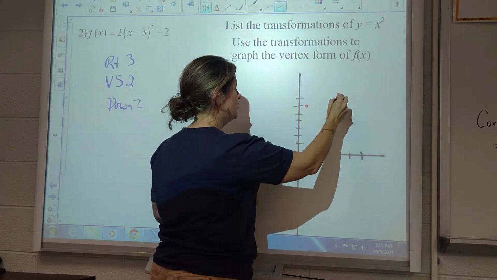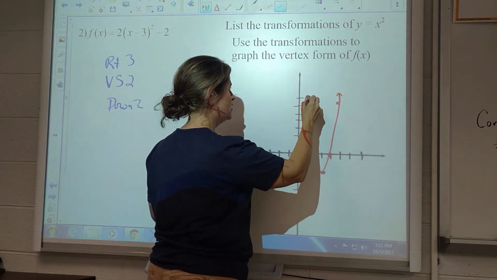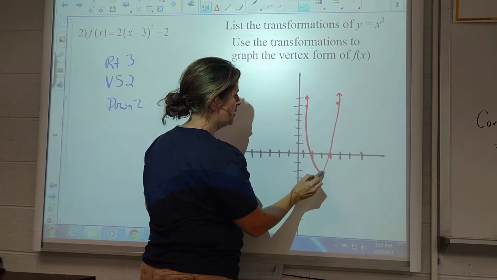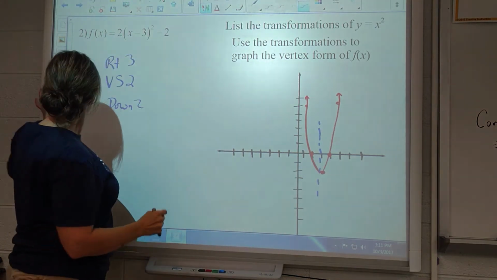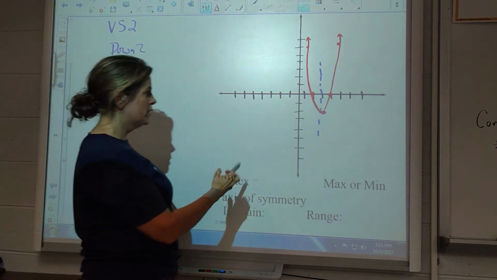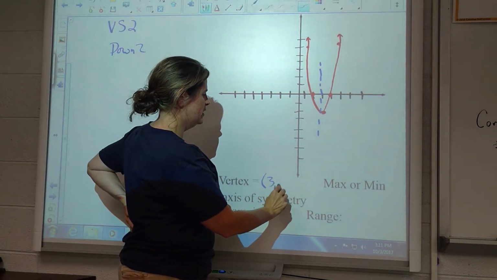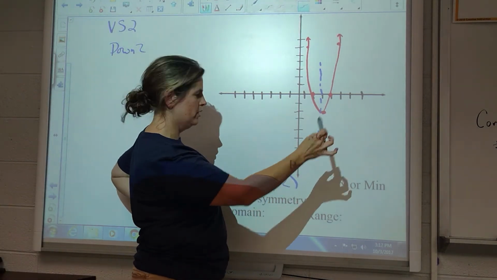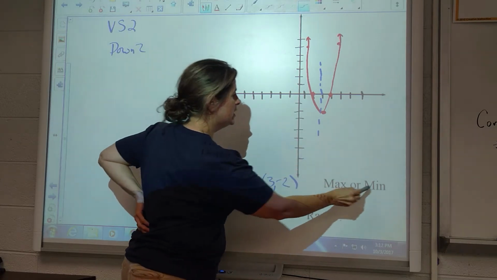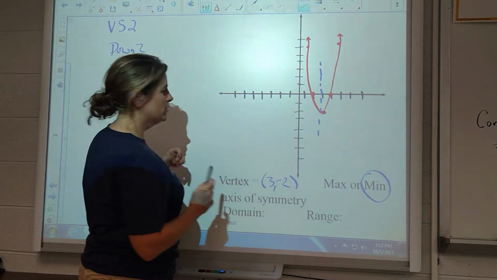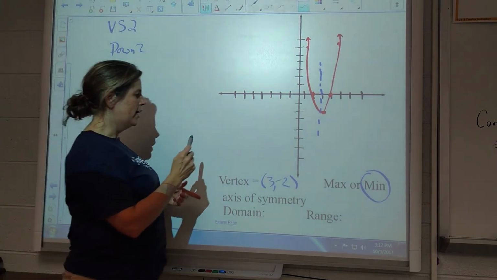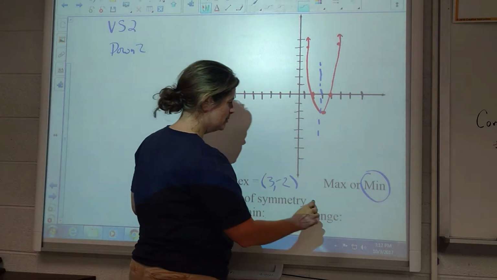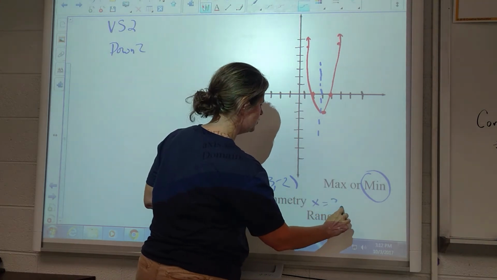At that point, we've got our parabola, just nice 5 points. We do want to make sure we draw our axis of symmetry through the vertex. Naming those pieces and parts, the vertex was at 3, negative 2, because we went right 3 and down 2. It does have a minimum. I can tell because there's no reflection over the x. I can tell from the graph. I know the axis of symmetry will be x equals 3.